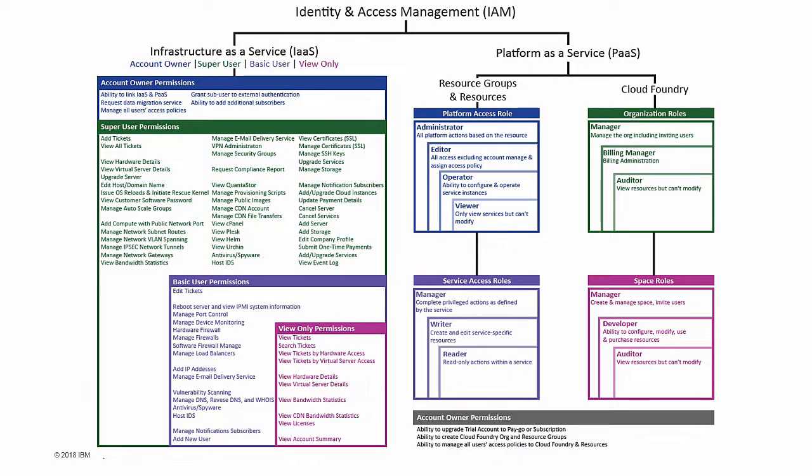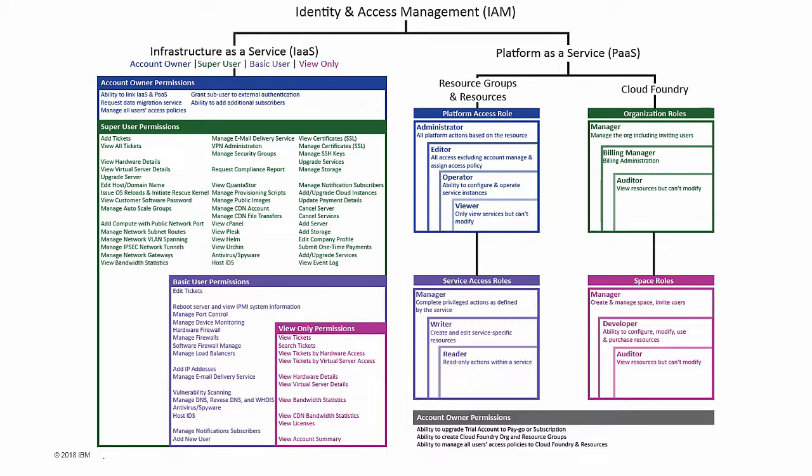Now that you have a better understanding of what IAM is, we will now discuss the branches and sets of permissions that are included. Infrastructure as a service is one of the branches of IAM. Infrastructure as a service includes services such as compute nodes, storage, network, backup, and other ancillary services. With infrastructure as a service, you will be able to designate basic, superuser, and view-only permissions to users. After assigning the permissions during the invitation process, you will have the chance to go back and edit the permissions in the portal if needed later.